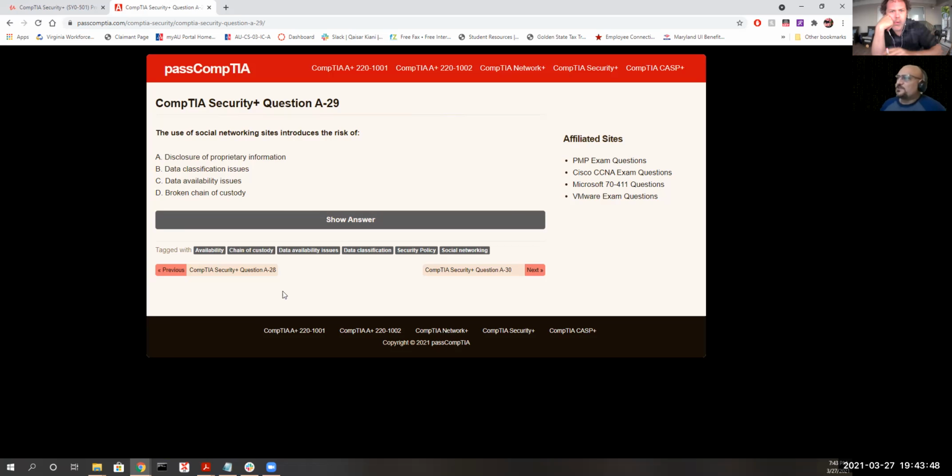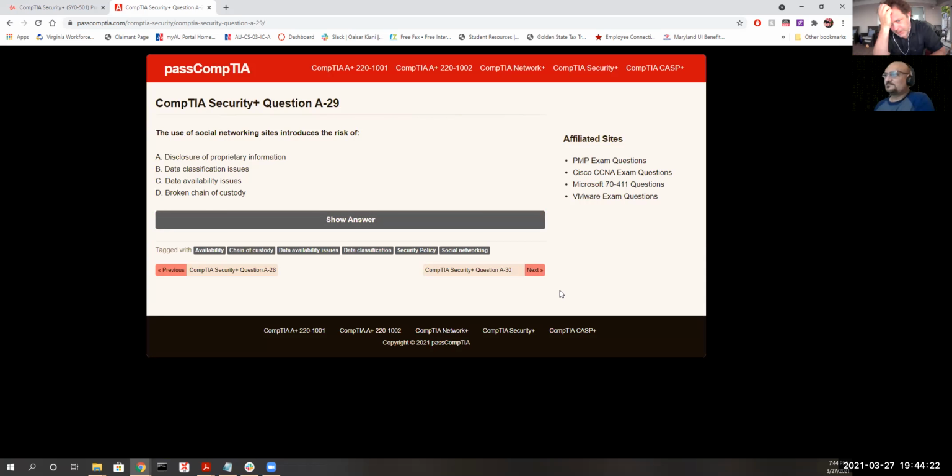The use of social networking sites introduces the risk of disclosure of proprietary information. Normally with social networking sites we see what they call watering hole attacks. Yeah, but this is disclosure of proprietary info.